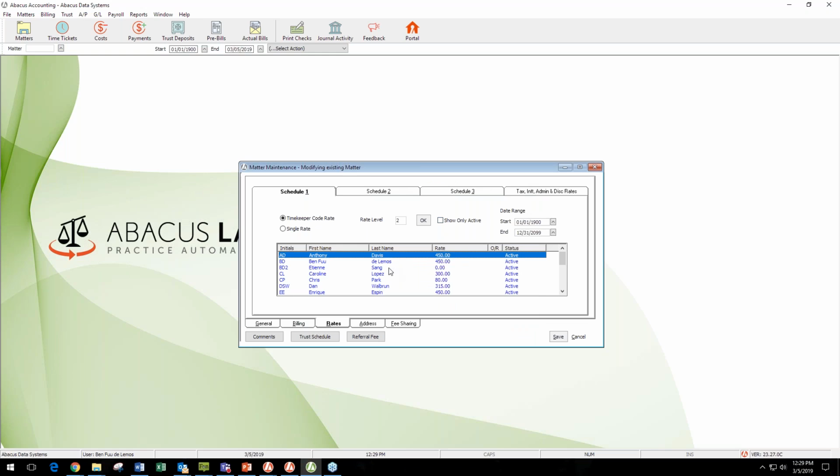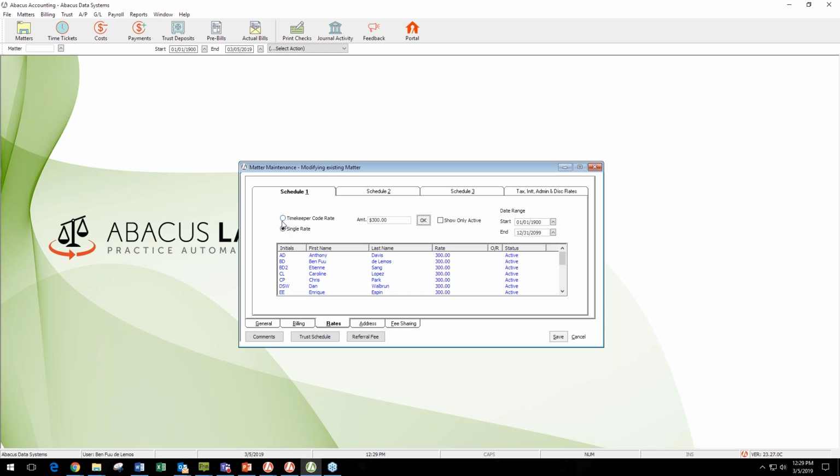By the same token, there's another example that I can set up called a single rate. I can go into a single rate here and just put in the amount that's going to be for everyone. And notice how right now everyone is 0. But the minute I put 300 and I hit OK, everyone's going to be set at 300.